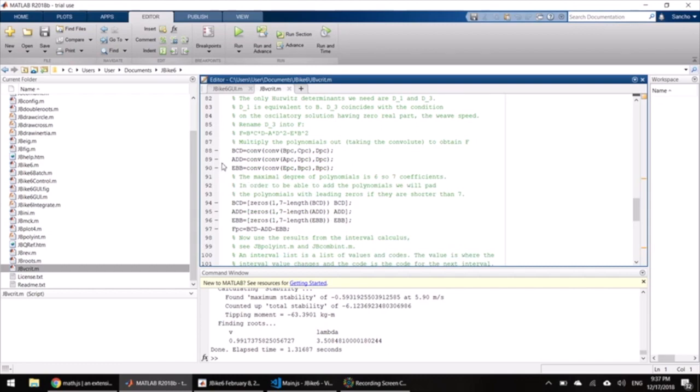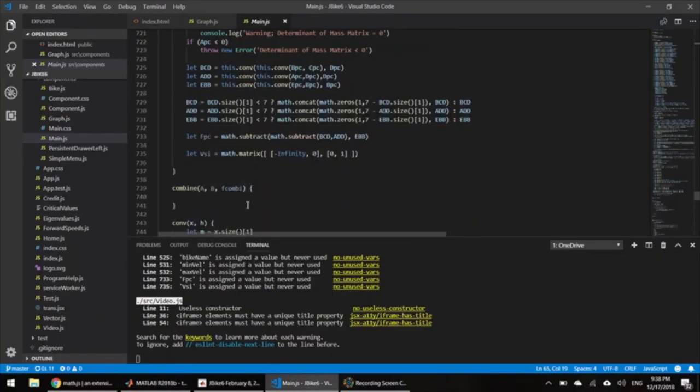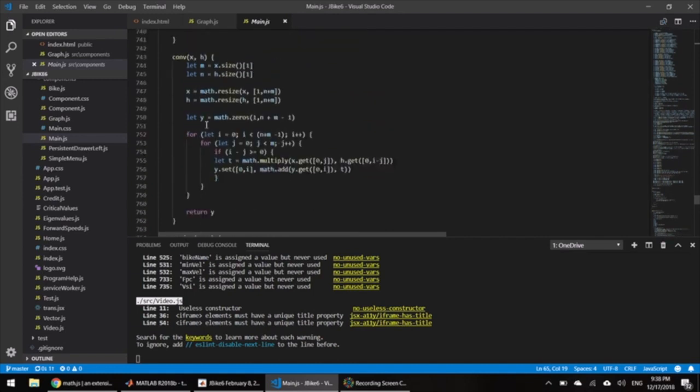This was a difficult part to overcome right here, as this is a function called convolution, and it's not in the math.js library. So I had to write that myself, and you can see it right here. And this took a while to overcome.